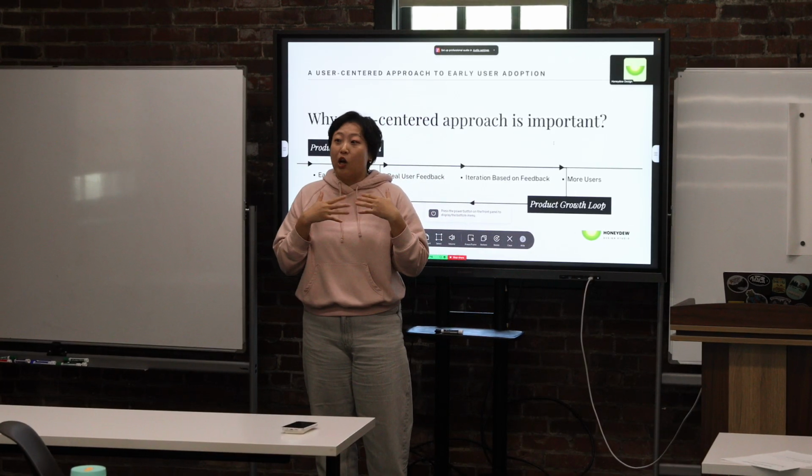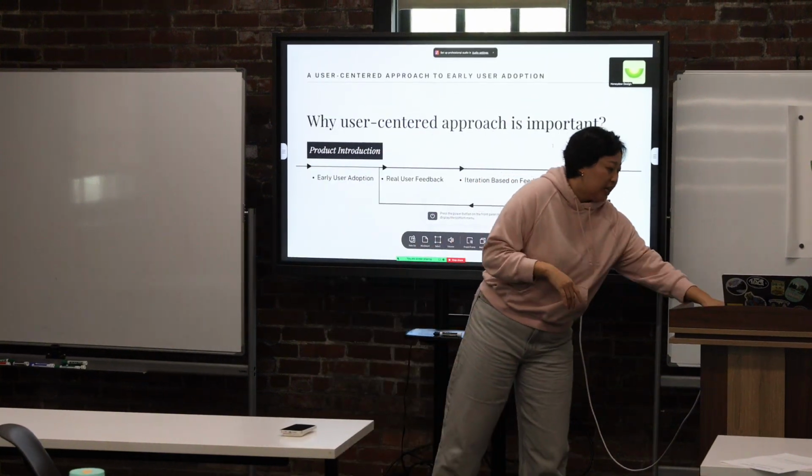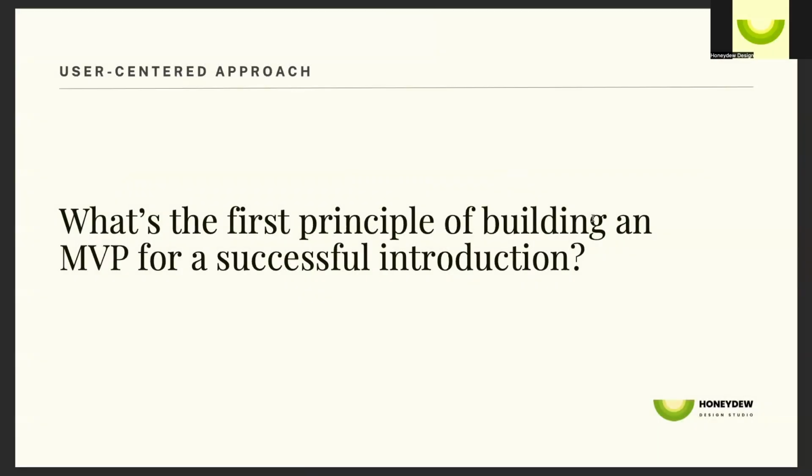In the next part, we're going to talk about how to do that. First of all, I want to ask everyone here: what do you think is the first thing, or the first principle, when you really want to build an MVP that leads to a successful introduction? Anyone, please?